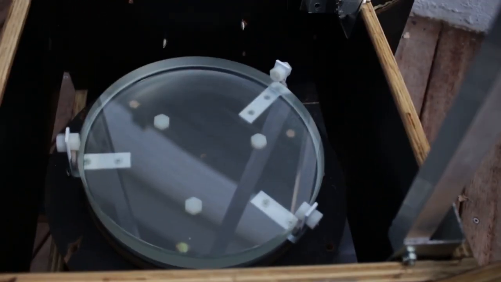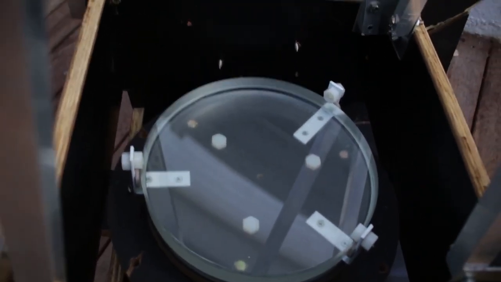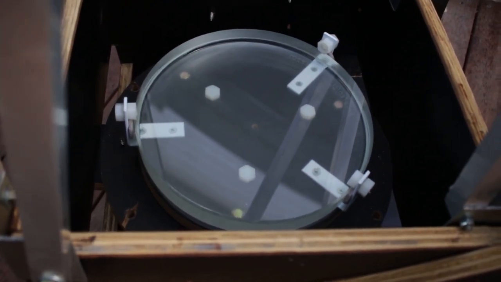So first we start down here with the primary mirror. This is the mirror that will collect all the light that hits it, and then it will bounce it back up to the secondary mirror, and then into the focuser, so you can have an image of what you're looking at.